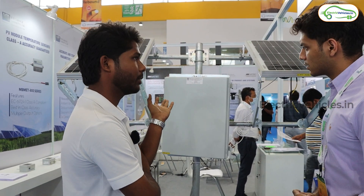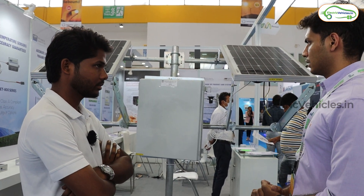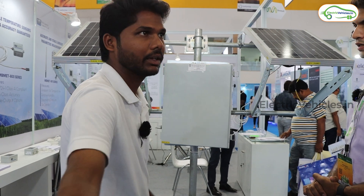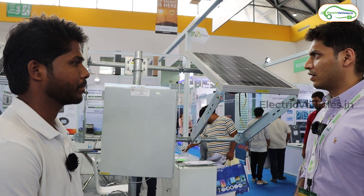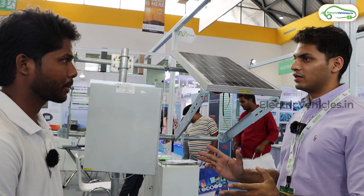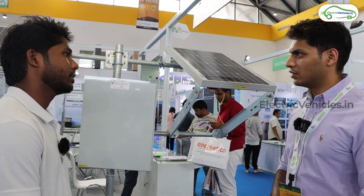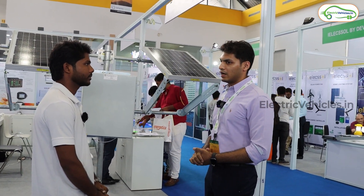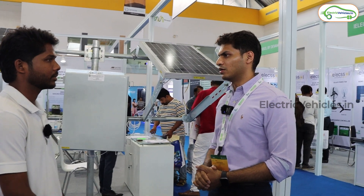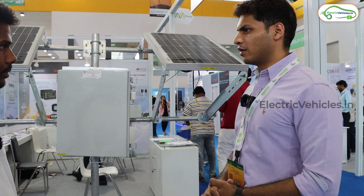This product is available — it is not a prototype. We developed it last year and we have our own R&D team in Kolkata where we spent over a year in research, development, and manufacturing. As of last year, we have supplied around 20 to 25 such stations, and our clients include Amplus Solar, Ultra Tech Cement, Jackson, Azure Power, and currently we're supplying to Tata Power Solar.